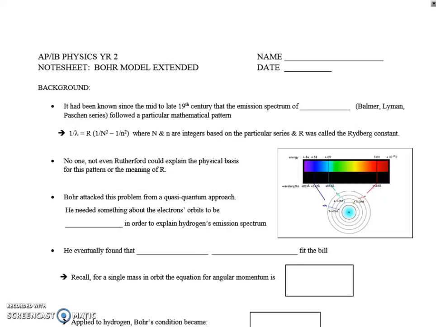The point of this tutorial is to take another look at Bohr's model of the atom and give a little background as to why he did what he did to come up with the idea of electrons only being found in certain energy levels, and energy being given off in the form of photons when they go from one energy level to another. Besides that background, we're going to look at what Bohr did not know at the time, and that's a theoretical underpinning for his assumptions.